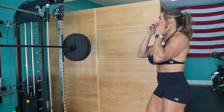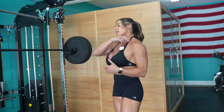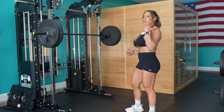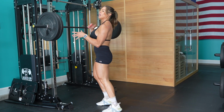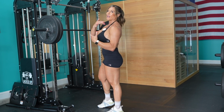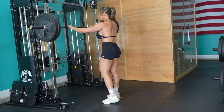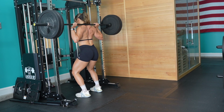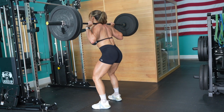So I'm gonna show you both lifts one more time just so you can really see the difference, and I'm gonna really accentuate the bar positioning. I'm gonna do 3 or 4 reps at the high bar, bring it back into the rack, watch very closely at the positioning where the bar moves to when I go right into that low bar back squat. You'll see a significant difference going at it back to back. So high bar is here. Hit 3 or 4 reps here.